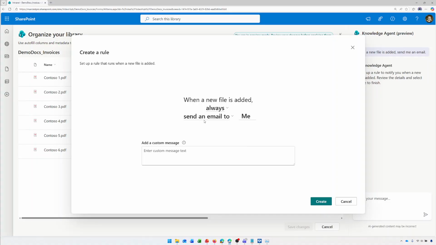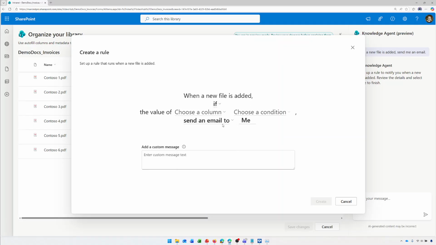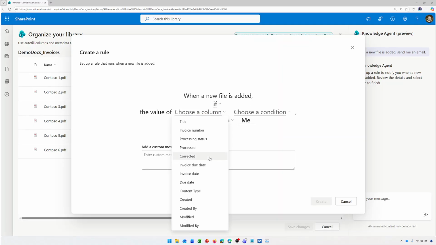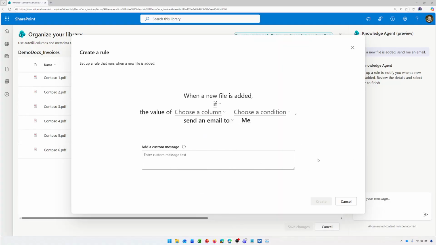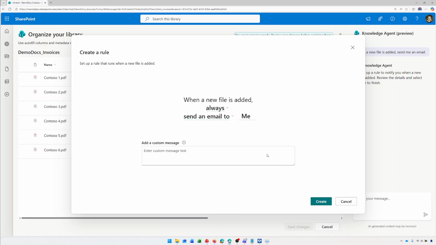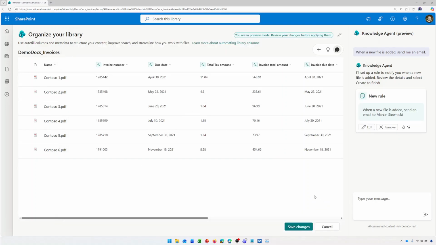But as you can see, when a new file is added, always, but maybe send an email to me, I can add if conditions, for example, invoice number has a specific number, processing status, due date, and so on. So you can modify those rules and then click create.